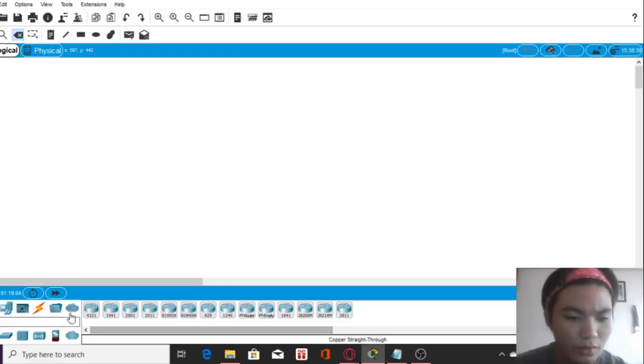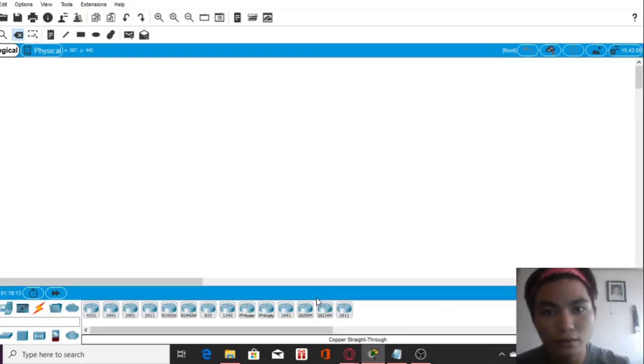Simple network with three networks and with a LAN and a WLAN, or the wireless local area network. First, let us have a recap about the terms that we will encounter in this network.